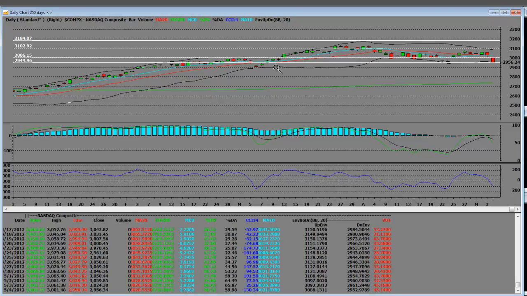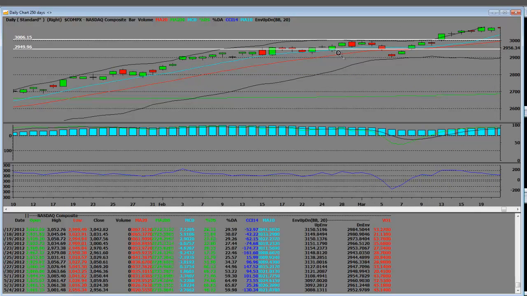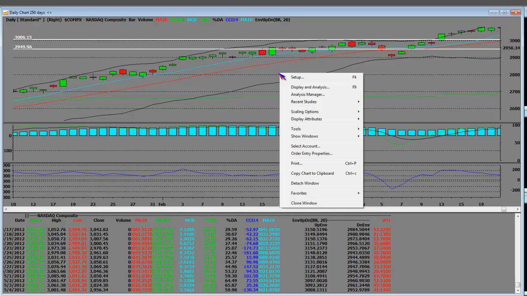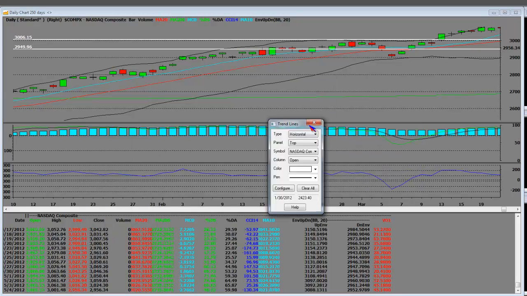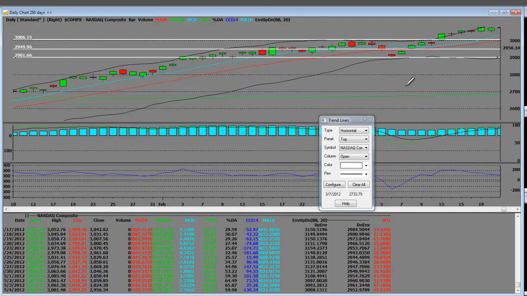So let's go right over here in this picture. And let's take a look at the 2900 area. MNTs. Here we go. How about that? There's that breakout right here. So let's take a look at one more where there's a gap sequence. And we'll put it slightly just right there. That's 2870. Here's where the major breakout occurred.